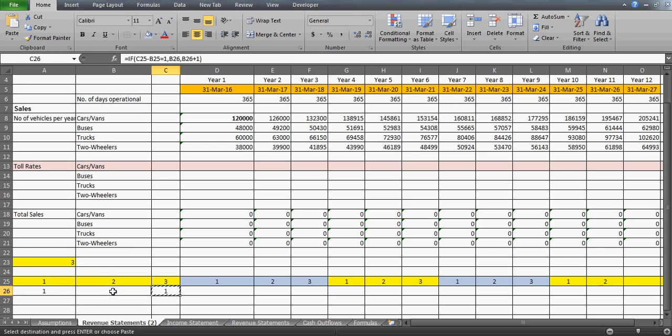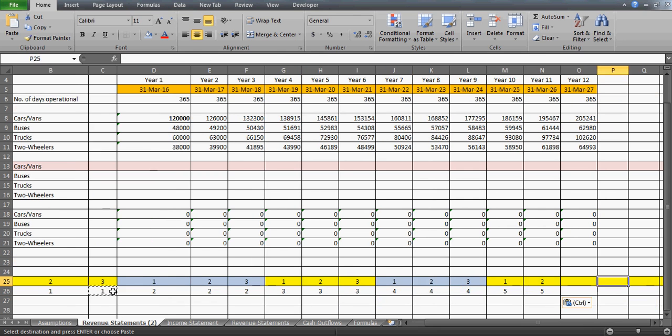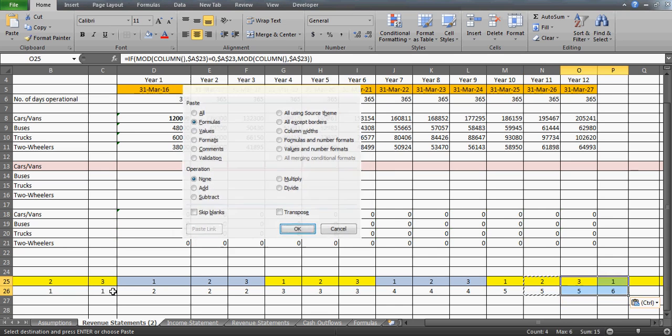And now the difference between 1 and 3 is not 1, so obviously it means that now the set is changed, a different category is there. So I hope that we'll get here 2, right? So we get the 2 here, we got the 2 here, and here I would get the 3, right? So this is the logic which I have applied here. You can see now we have got the correct set. So now we can simply go ahead and paste this formula, right?